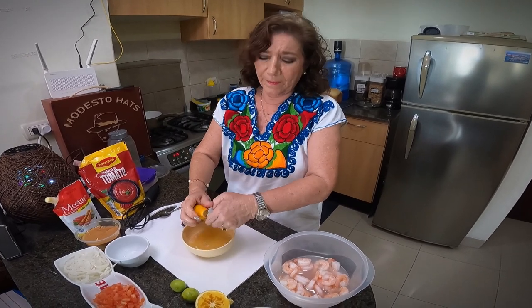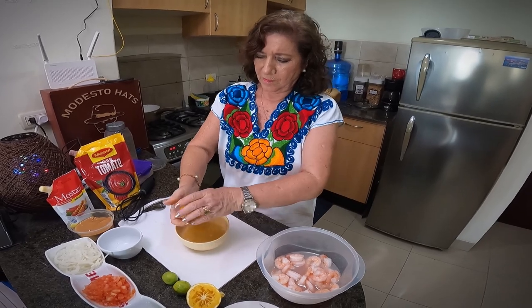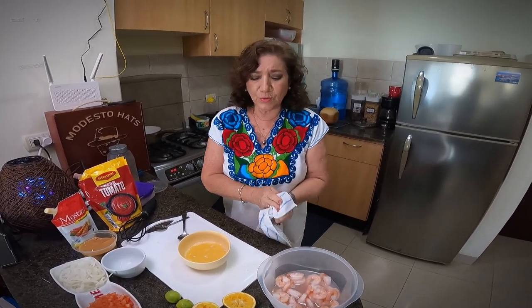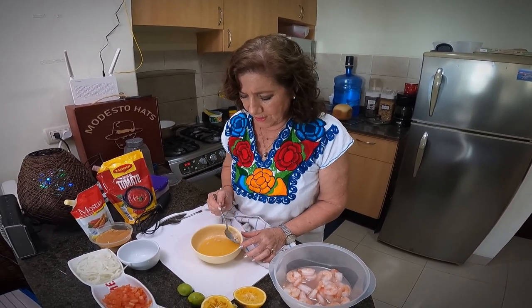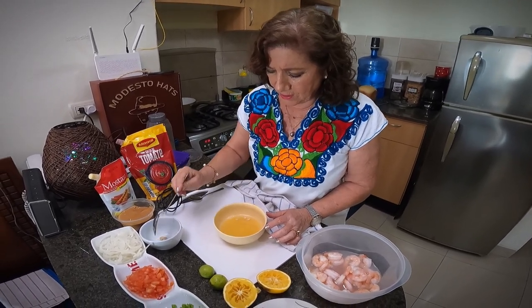And then one pound. Okay, so also, when you finish this, how long is it good for? You have to eat it cold. Okay. Cold. Yes. So look, all these seeds. The orange has seeds. I have to take them out.